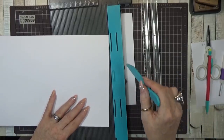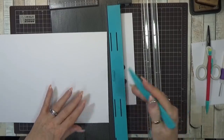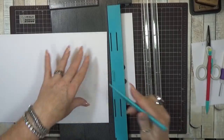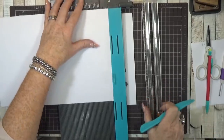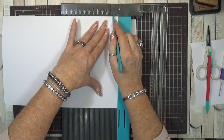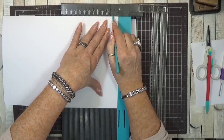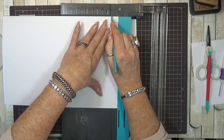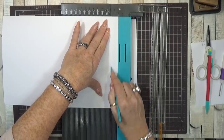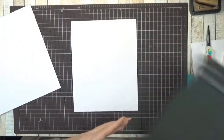Now I want to do something underneath that page, so I want a little more space between them. So I'm just going to make a hinge at a half inch. That's the first thing we do, just score at a half inch, but then that 1/8 extra. We need that space. Okay, so that is the first thing we do.